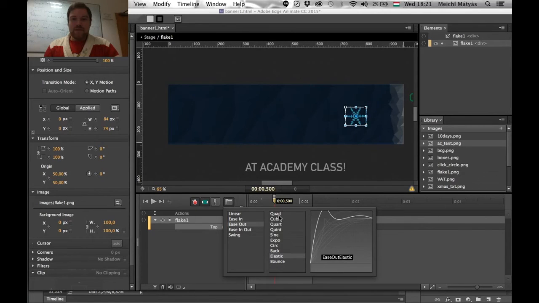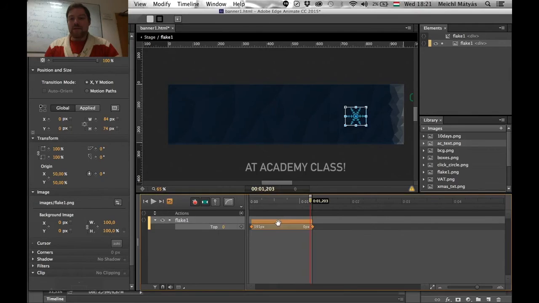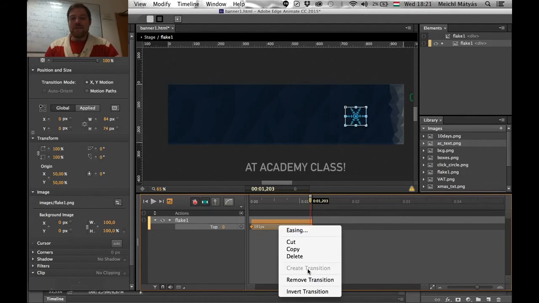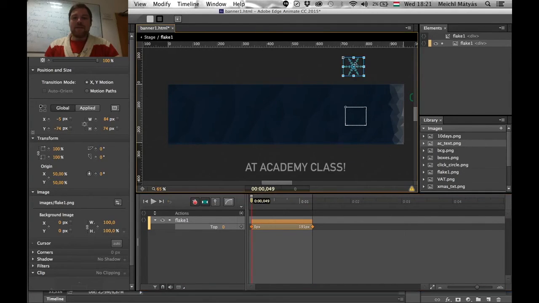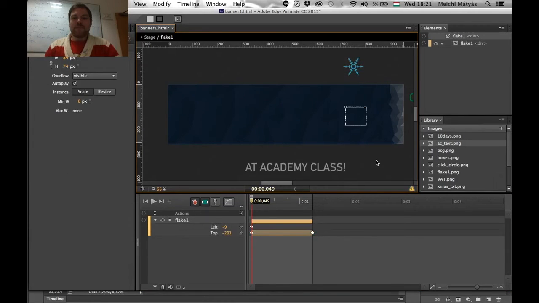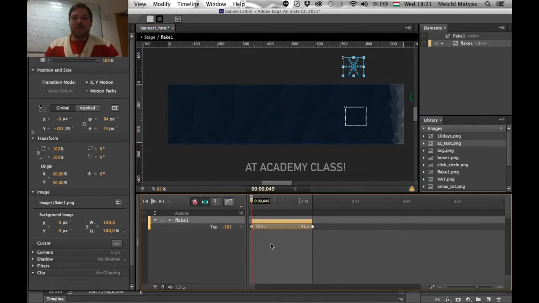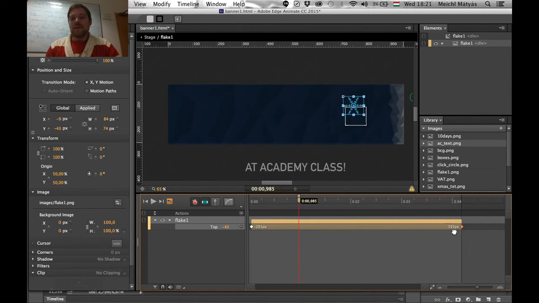Right now it rises. Remember, right-clicking the animation, invert transition, and do that. So I'm going to move here. I'm going to make it do something like that. That's nice. Don't actually want him to move on the left, so just going to do, yeah, like that. That looks about right. Maybe it could go a little longer, like this.